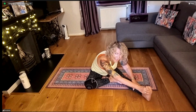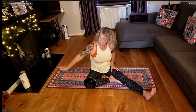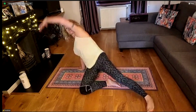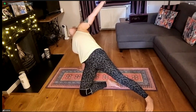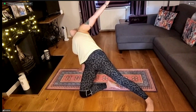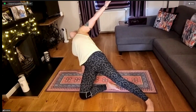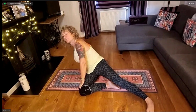Nice. Releasing the foot, walking your hands back, bring yourself upright. Right hand behind you, left arm reaching out as you come to a supported wild thing. Lift the hips. Staying here for 5, for 4, for 3, for 2, for 1, and release yourself down.